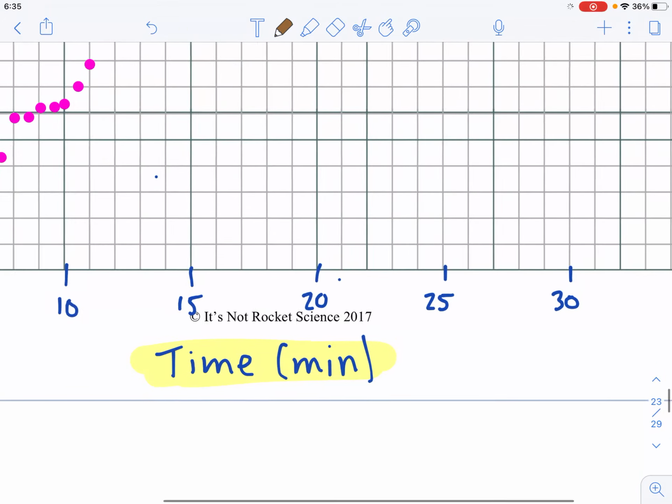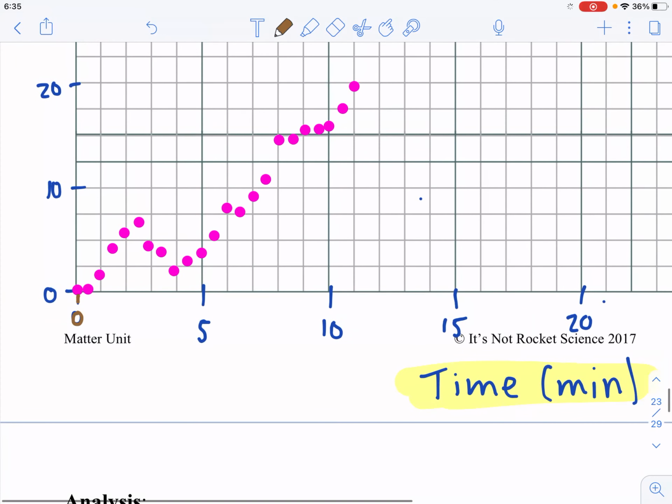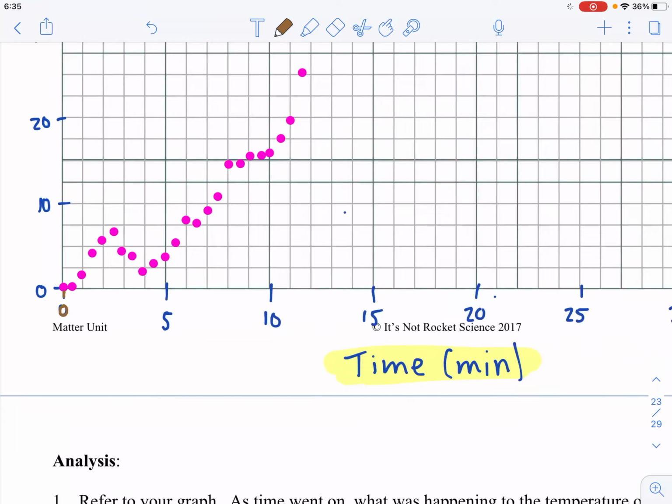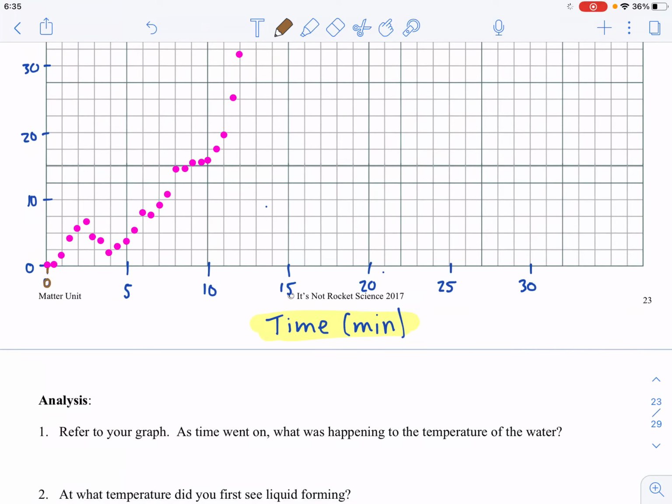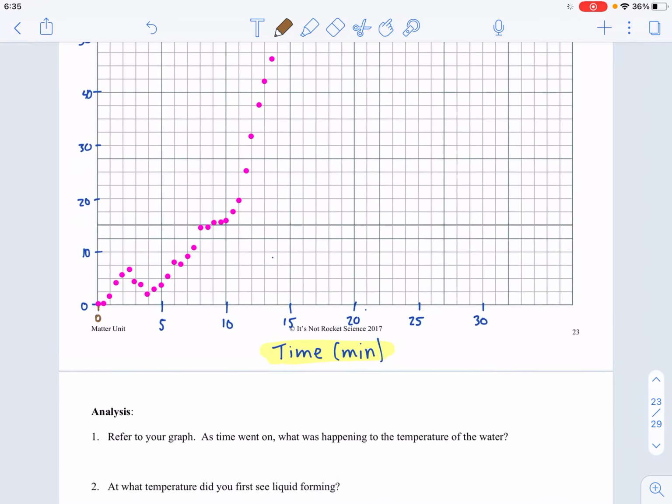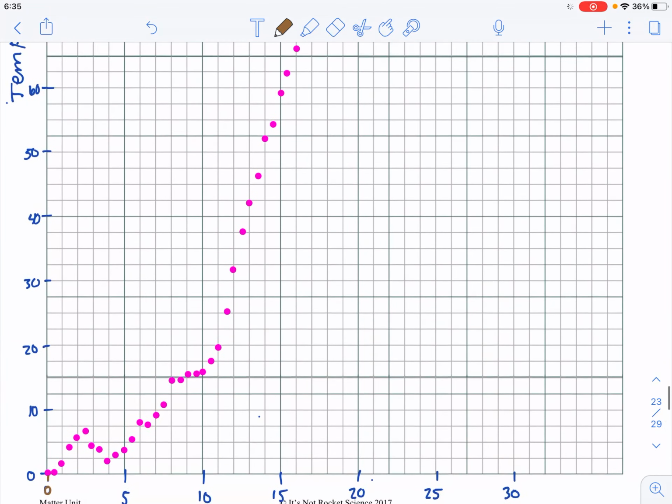And the same thing is going to happen when we do it on our y-axis. Those bolded lines are a little misleading on our graph. Okay, so go up to 30 for your time. I said you might not fill that all out. So pause the video here if you're still working on that.